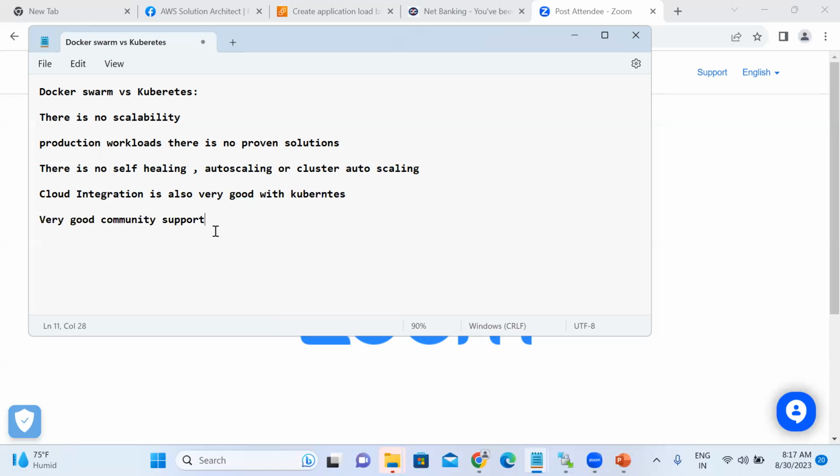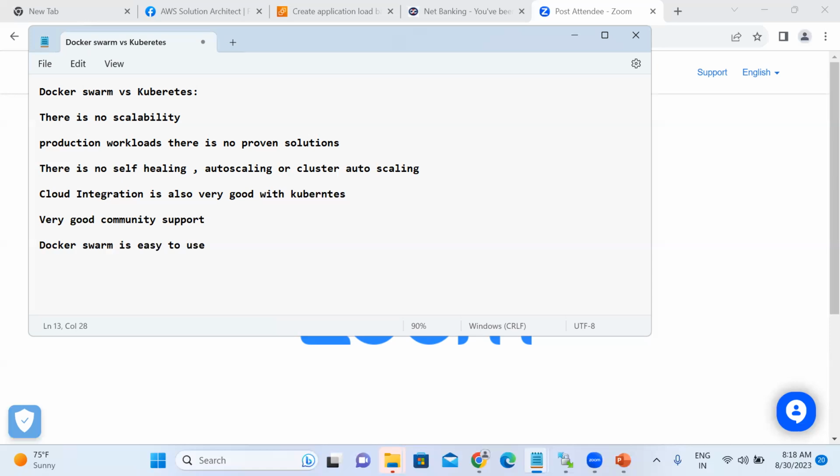So what may be the advantages of Docker Swarm? Docker Swarm is easy, even bootstrapping the cluster; yesterday we bootstrapped it very easily, whereas Kubernetes is a little tough to manage.